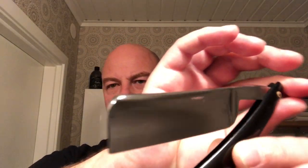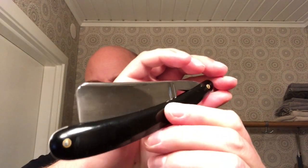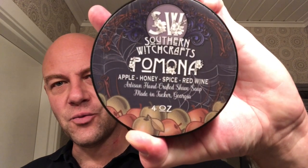The razor of the day is a full inch extra hollow Swedish razor from Erik Anton Berg. It's a bit of a meat cleaver. Normal plastic scales, but why not, eh? And the soap is Southern Witchcraft's Pomona.